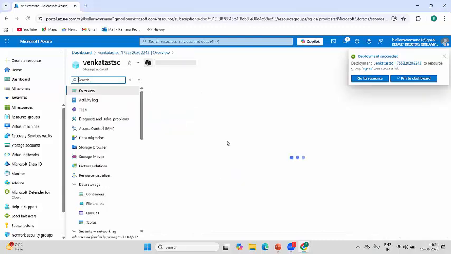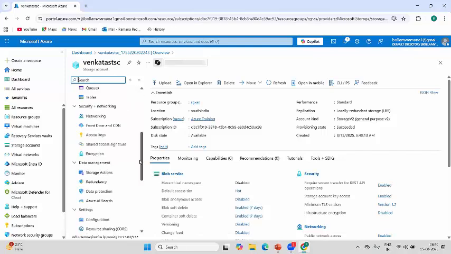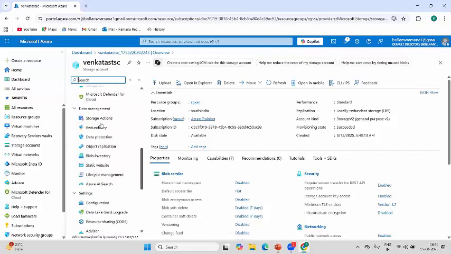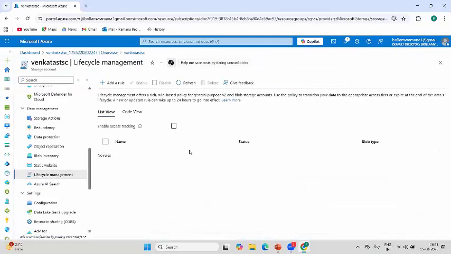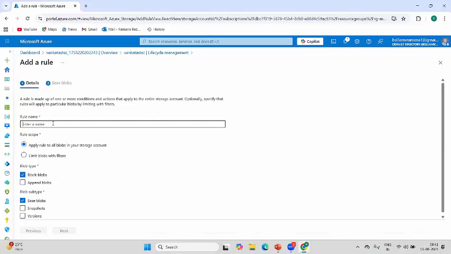Once you have a storage account, under a section called data management, we see lifecycle management. Go to lifecycle management. Create a policy. So I'm adding a rule. I'm saying move data to cool storage which is older than 30 days.